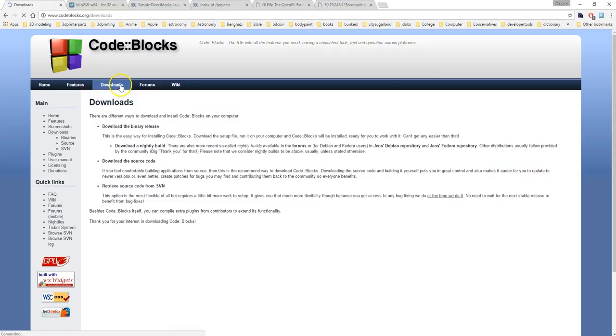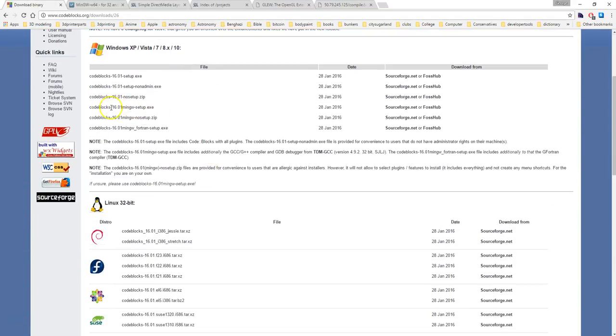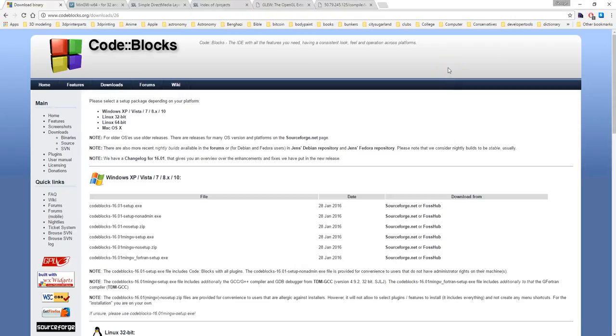Go ahead, download, then go into download binary release and select the latest version that says MinGW setup, whatever it happens to be. Then you're going to go through the basic install and install it to something on your C drive, preferably. Don't make any other changes, and try to keep the directory the same, because as we go through and set up stuff, it's going to be easier for you to follow along and make sure things work right.